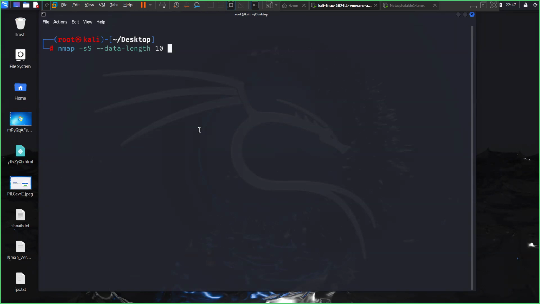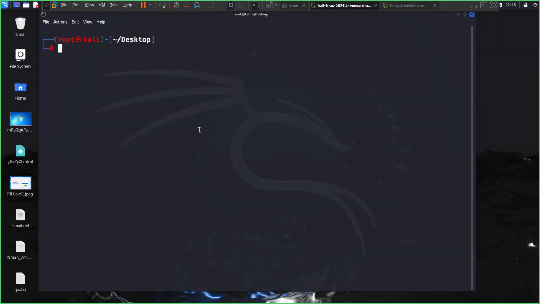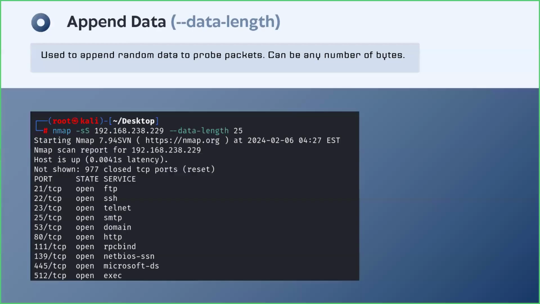Okay, so this is to randomize the packet size and not make it a multiple of 8. Now if I give the target IP, it performs a scan in the same way. If you notice, all the end results are pretty much the same. The only difference is in the internal packet size used to give you the results. So this is all about bypassing firewall packet size rules: breaking it down into small 8-byte packets, or into multiples of 8 or non-multiples of 8.